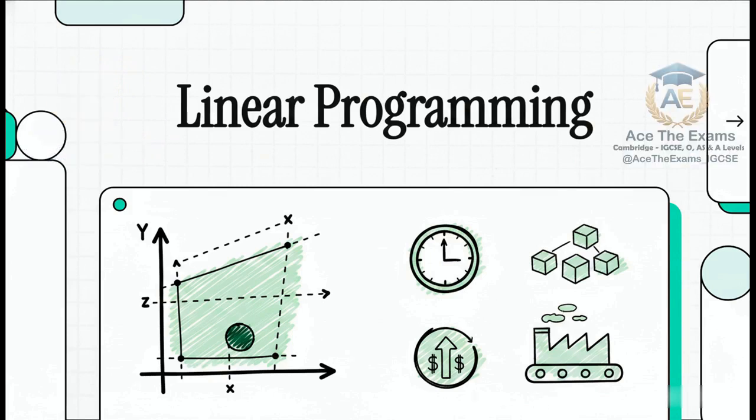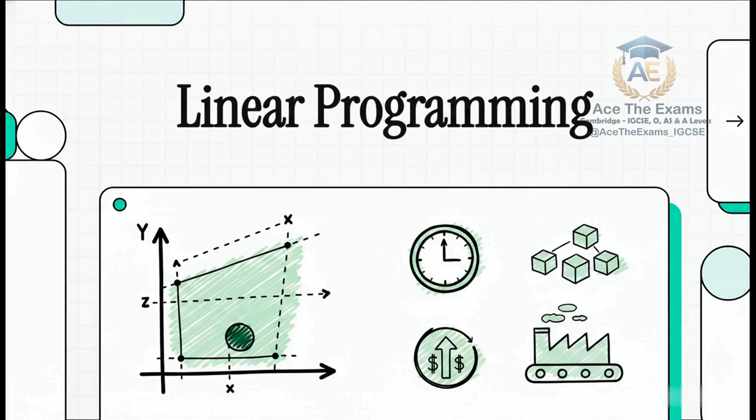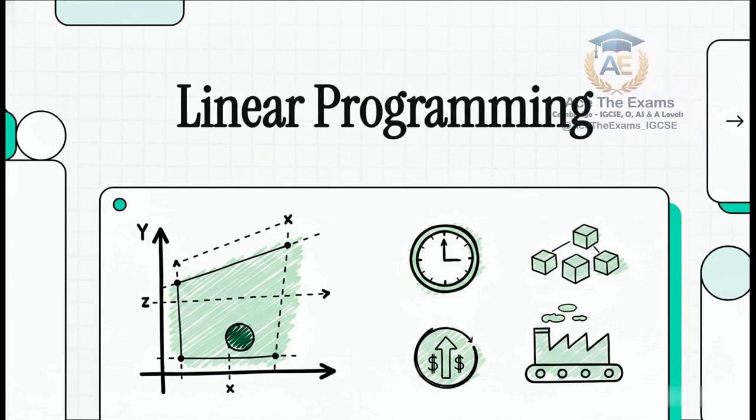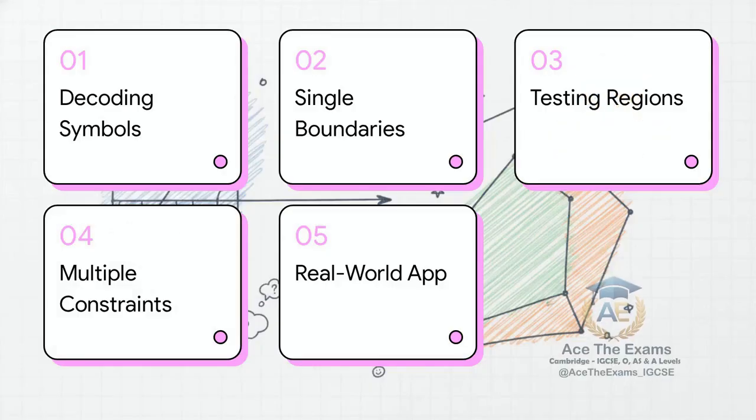Today, we're going to learn how to translate real-world limitations from plain English into actionable visual graphs. We will literally be drawing the boundaries of what is possible, creating a visual safe zone where the perfect solutions live. So whether you are aiming to crush that Cambridge math paper or you just want to understand the logic behind complex logistics, this is an absolute mathematical superpower. Okay, let's dive into this.